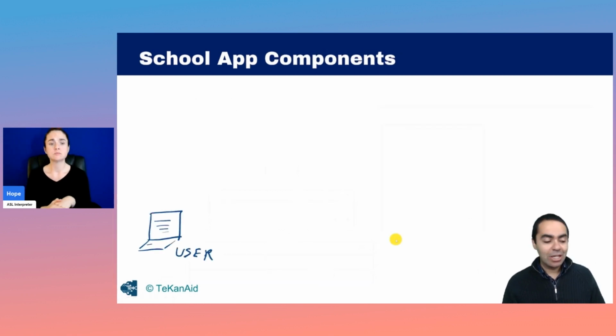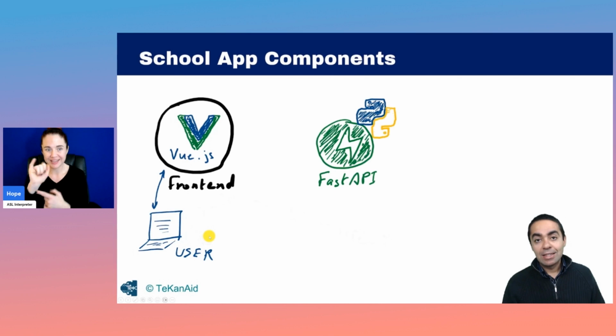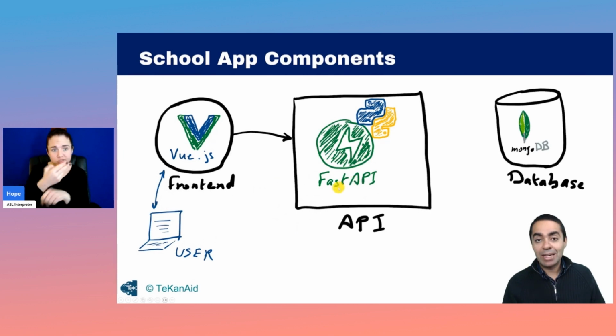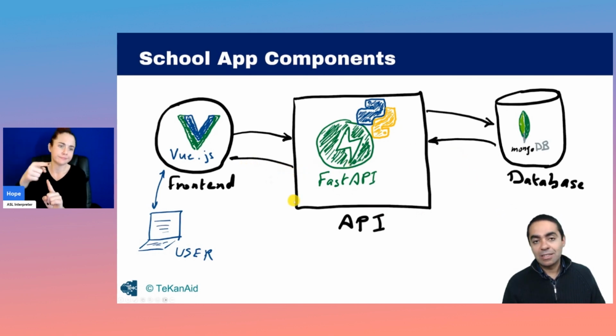The components of this application: it's written in Vue.js. That's the front end JavaScript framework that is used for the user to interact with the front end. The backend API is written in FastAPI, which is a great Python API framework. As the user interacts, the front end talks to the backend API. And then our data layer is using MongoDB, that's our database. Our API talks to the database, and of course, the database responds back. And then the data is rendered back to the user in their browser.